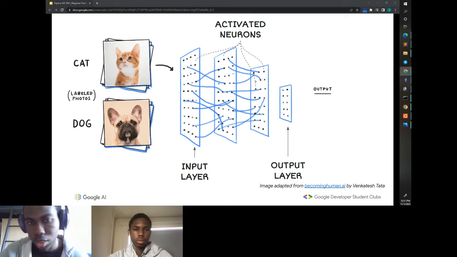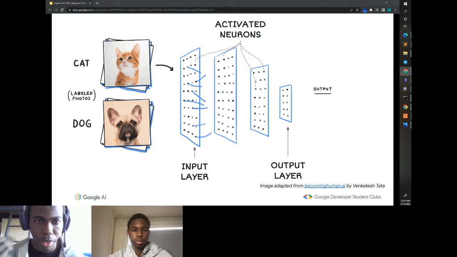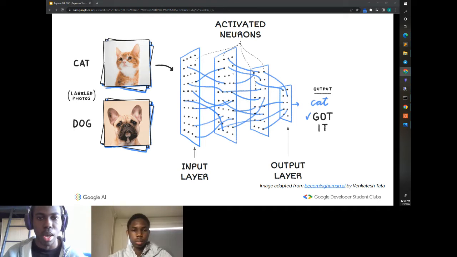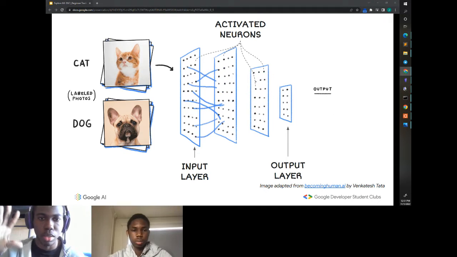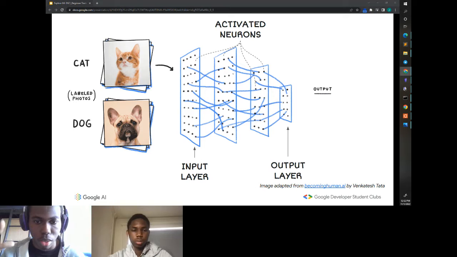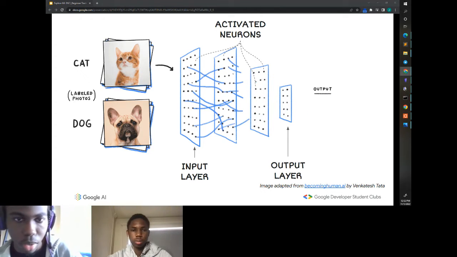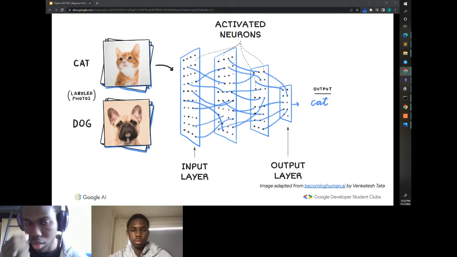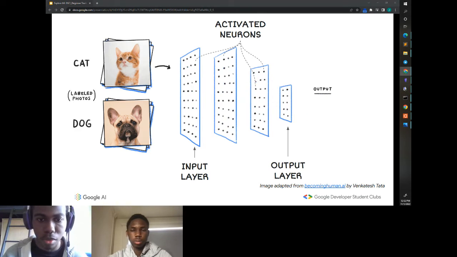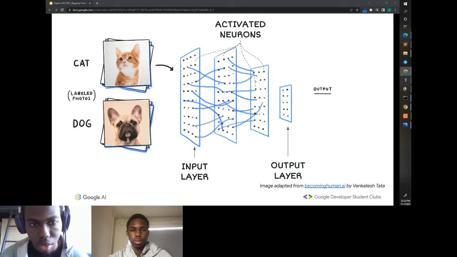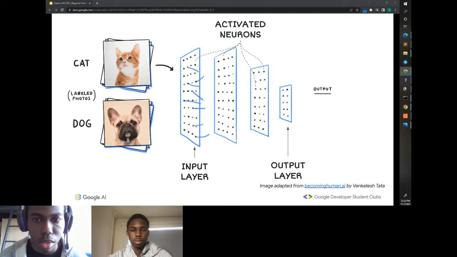The neural network receives something like an image in the input layer, and then depending on certain hyperparameters, which we're going to look at, it chooses to activate or not activate, and that affects neurons in other layers.